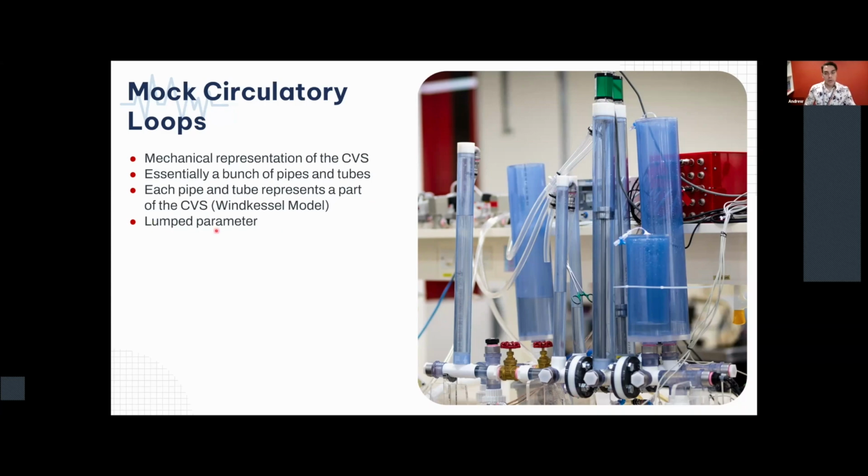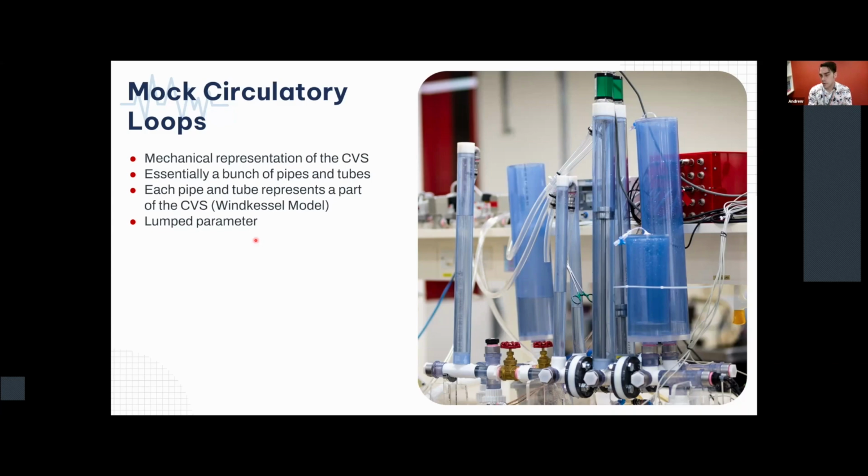A mock loop is what we call a lumped parameter model of the circulation. And what that essentially means is rather than modeling the flow path for every individual capillary, branching artery, branching vein, we take all of the capillary bed and all of the arterial bed, lump it together and pretend like it's a single sort of black box. And then we reproduce some of the physiology of those sort of lumped parameters.